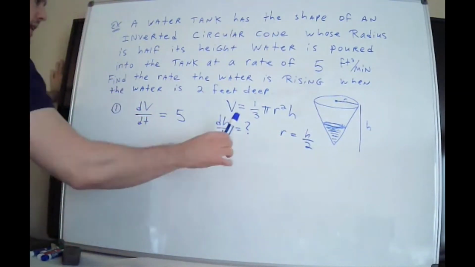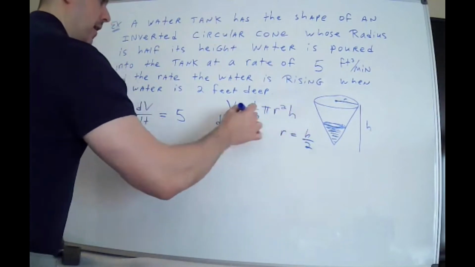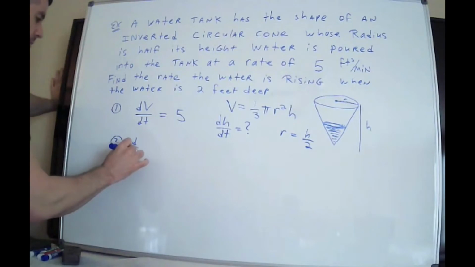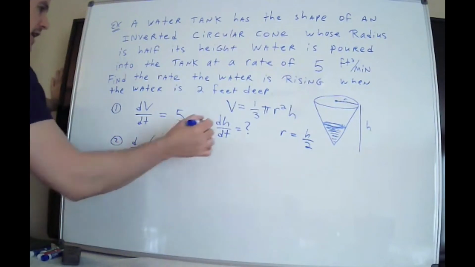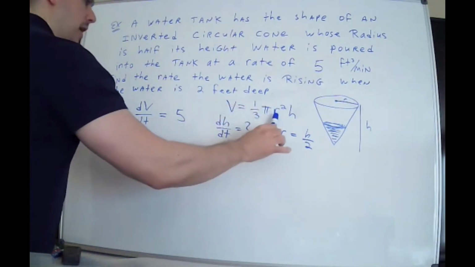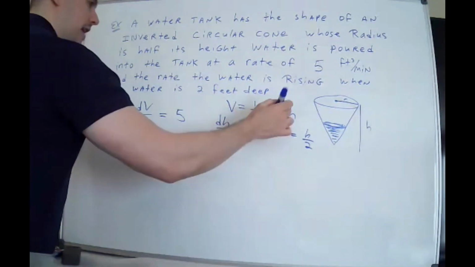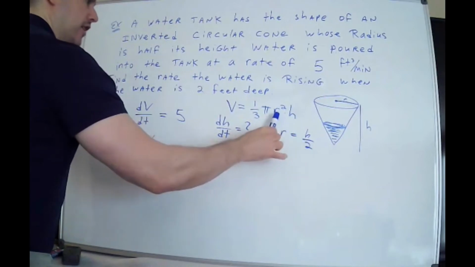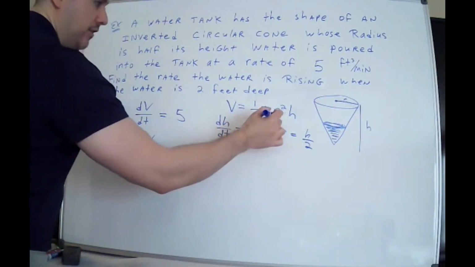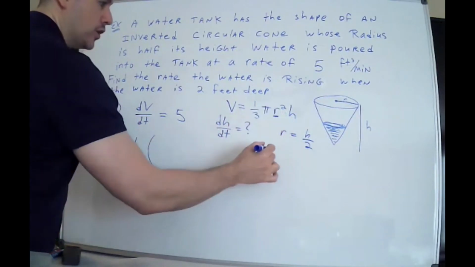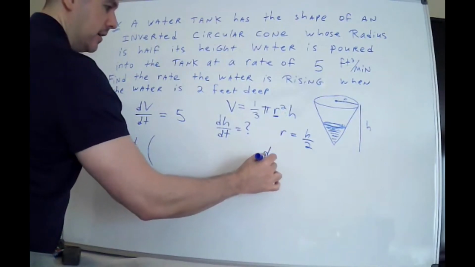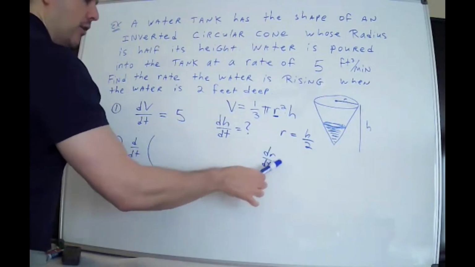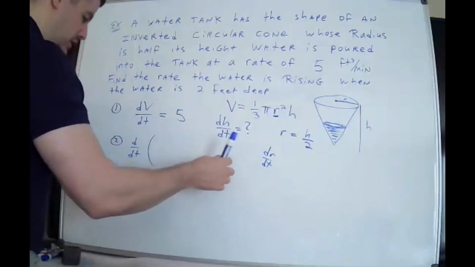Now, I want to point something out. If you were to take this derivative right now, this is always step 2, right? Take the derivative with respect to time. If I take this derivative right now, I have a product here. I have r squared and I have h. If I use the product rule, first derivative, second, plus second derivative, first, I will end up taking the derivative of r, which will give me a dr/dt, which will completely screw me because I know nothing about this. There's no way I can use this.